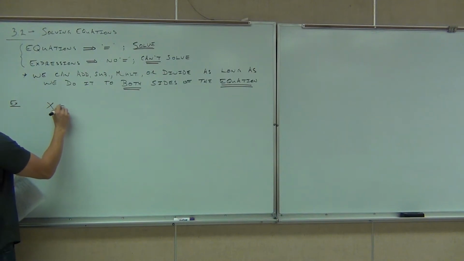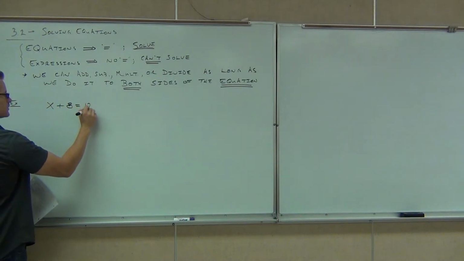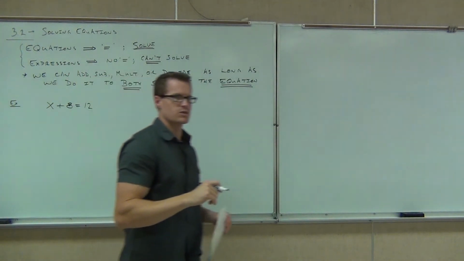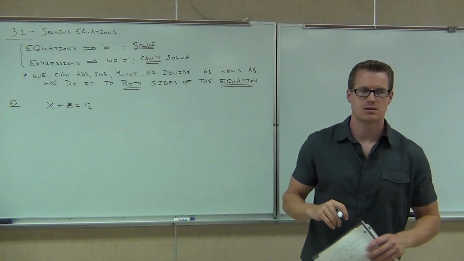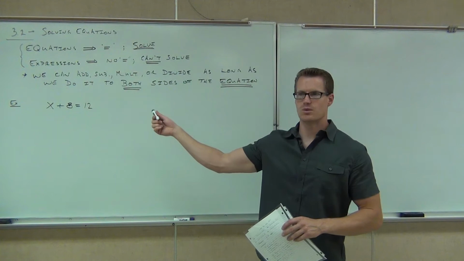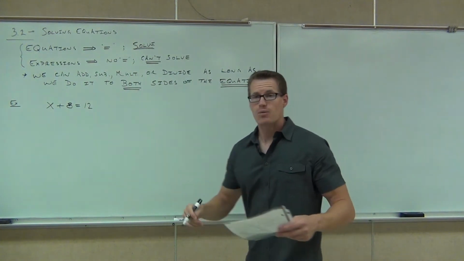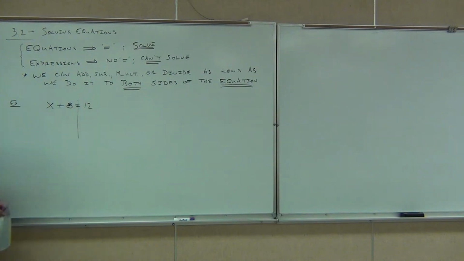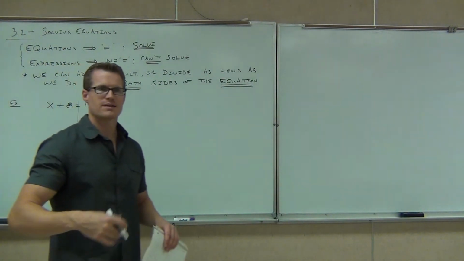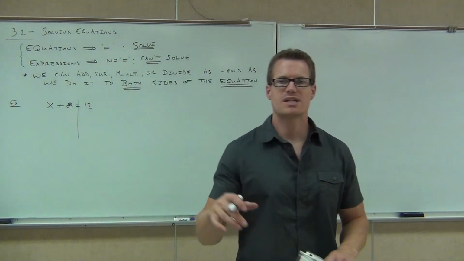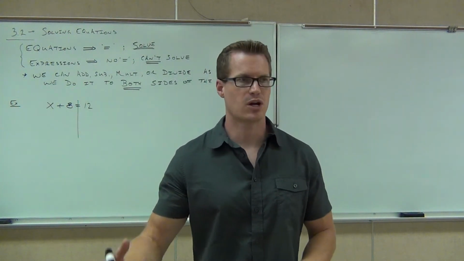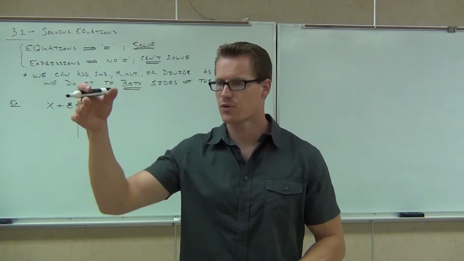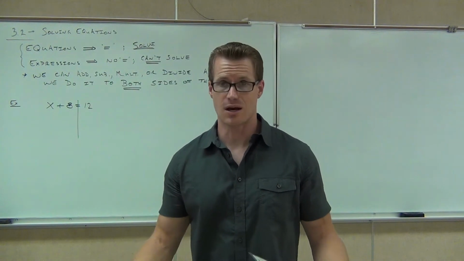Ooh, let's all remember how to do this one. Firstly, equation, expression, what tells you what? That's definitely an equation. Why is that an equation? Good. And what the equal sign tells you is you have two sides here. Right under the equal sign, you draw that vertical line that says I've got two sides to it. Notice how you can't do that with an expression. There's no equal sign, therefore there's no sides. You wouldn't be able to do any of this stuff.